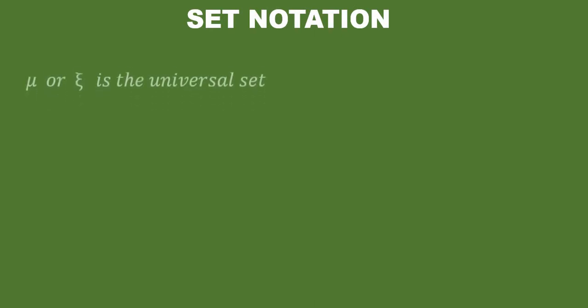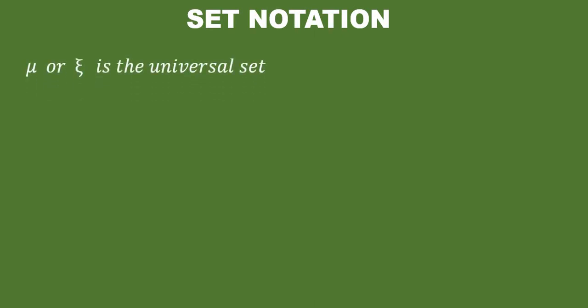All right. Next, we look at set notation. Set notation are simply signs and symbols we use to represent terms in set. First I have is universal set. These are two signs or symbols you can use to represent your universal set. Universal set is the model set of the sets, the whole set you are working with, the main set. So that's the universal set.